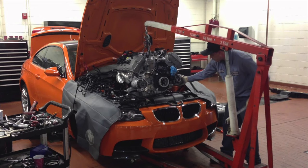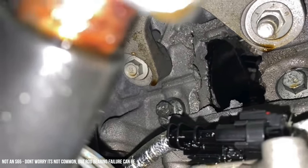However, in the worst case, if one or more rod bearings fail, you can end up with such a bad rod knock that you could blow a hole in the side of your engine, which would also result in a complete engine teardown, but with several other parts needing to be replaced. That, or you're looking at buying a used motor, which is on par with the cost of trying to completely rebuild one anyways.